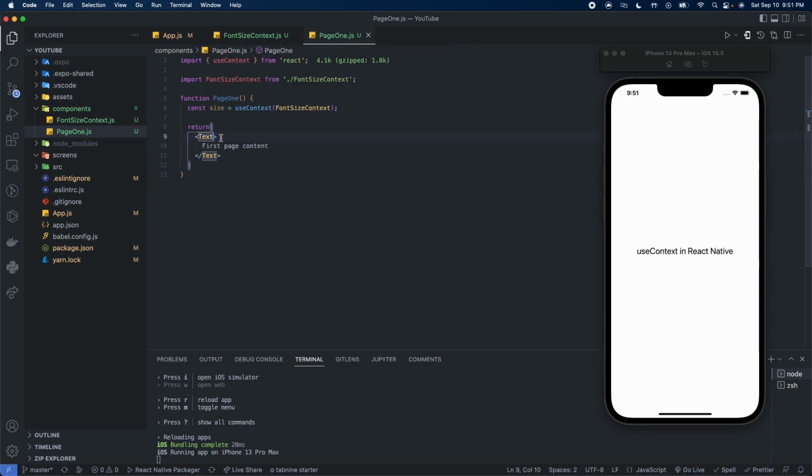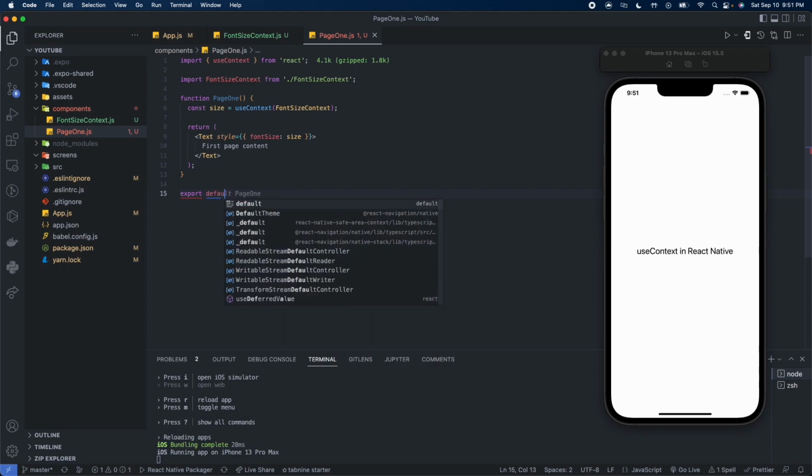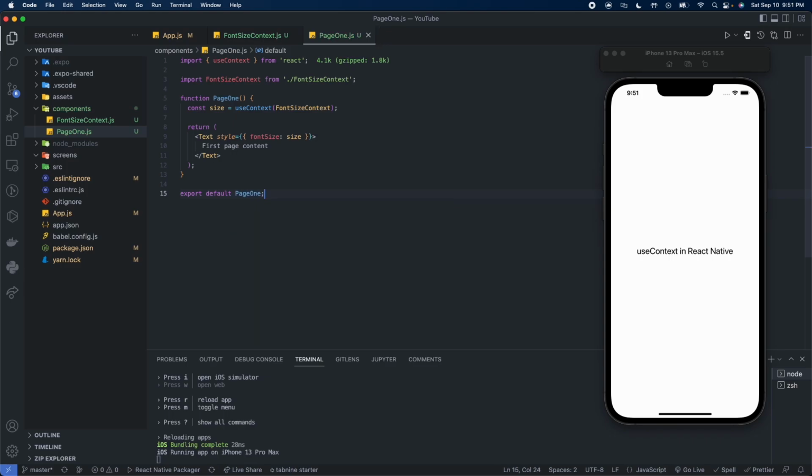And then what we need to do is say style is equal to fontSize, where the size is what we get right here from our fontSizeContext. And then we just want to export default PageOne.